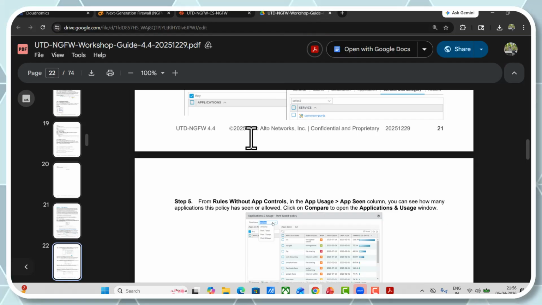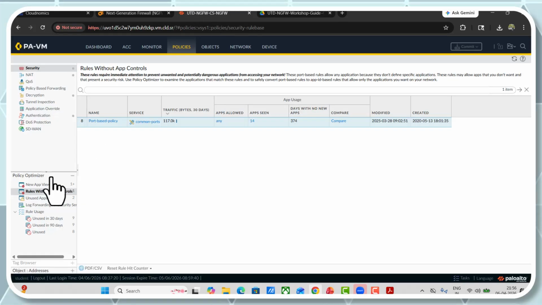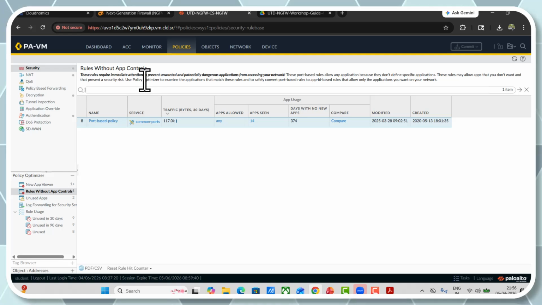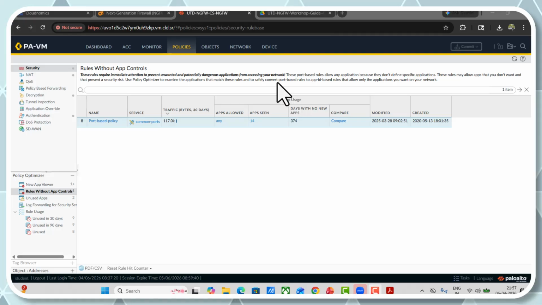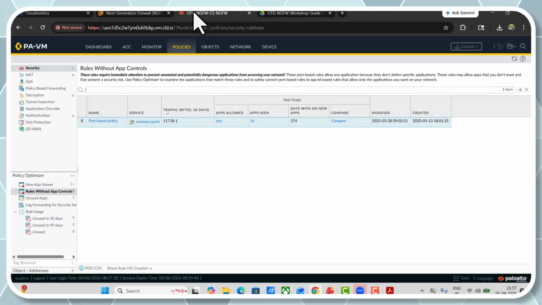Now from the Rules Without App Control, in the Apps Seen column, where is the App Usage and Apps Seen column? Here is the App Usage column, and here the Apps Seen column shows 14.